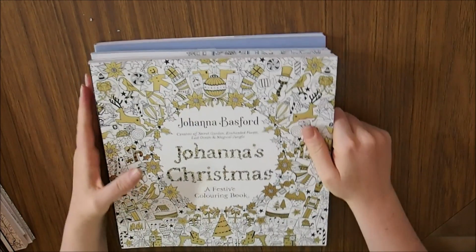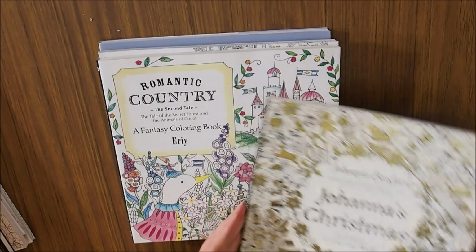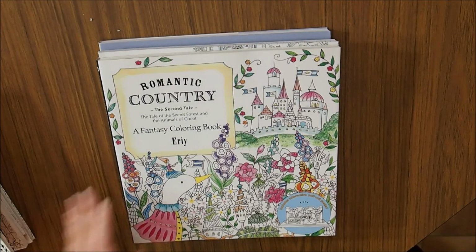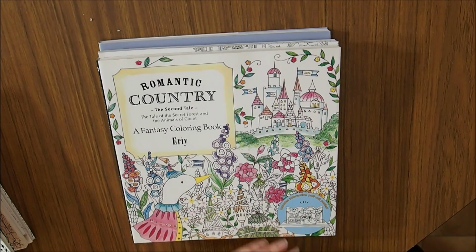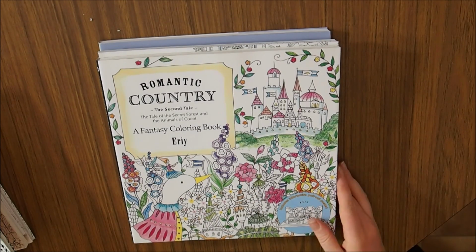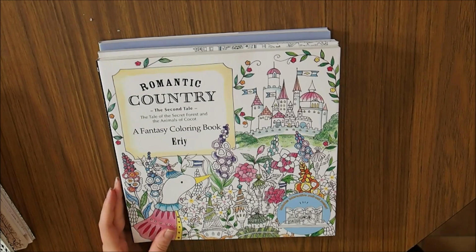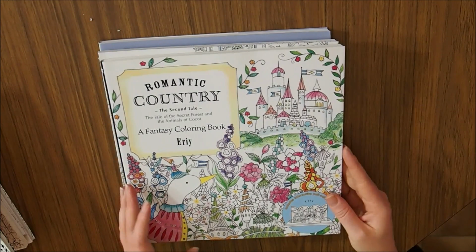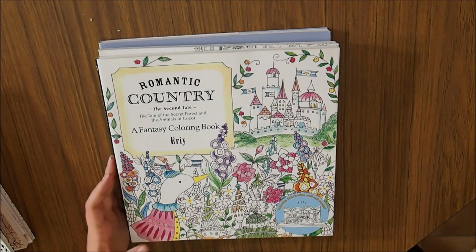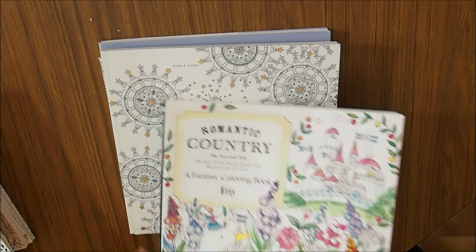We also have Joanna's Christmas, a festive colouring book. Romantic Country, the second tale. I don't actually have the third book in this series. I've got the first, which I've already done a flip through of. I tried going through, and hopefully I don't have double ups, checking which I've done videos of and which I haven't, so that when I do the flip throughs today, or try to get as many done today as I can, I can do it easier.